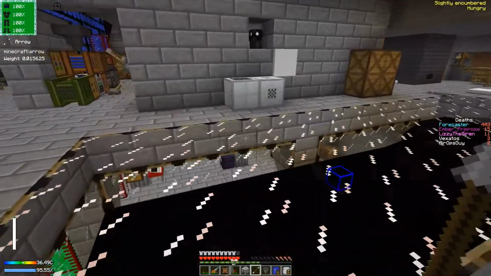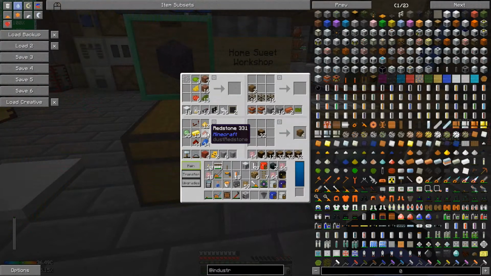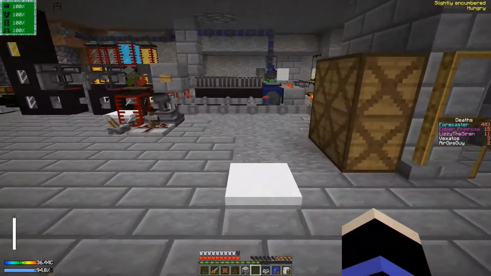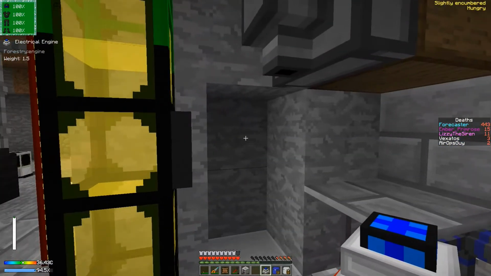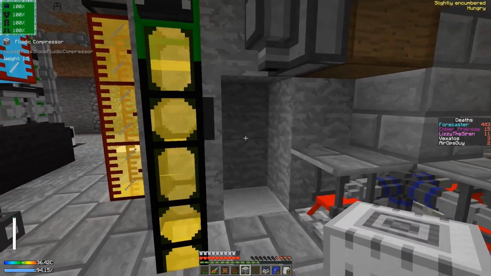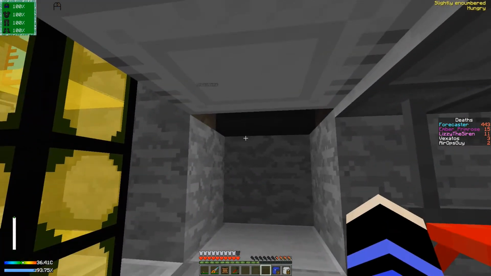I think the easiest way might be an electrical engine. Although, maybe I should put it elsewhere. I do have an electrical engine. I remember seeing one. There's one right in here. Because the fluid compressor needs to be powered, of course, to put fluids into the canisters. What I could do is put the engine right here, and it would connect directly to the fluidic compressor, and then connect a cable to the whatchamacallit, the engine.